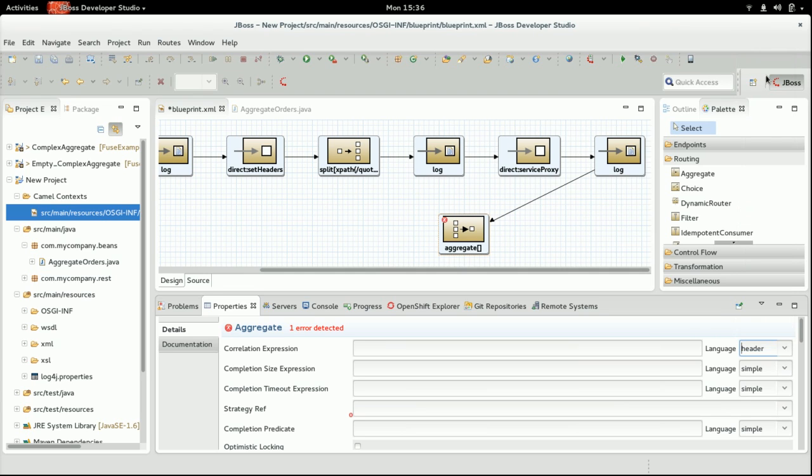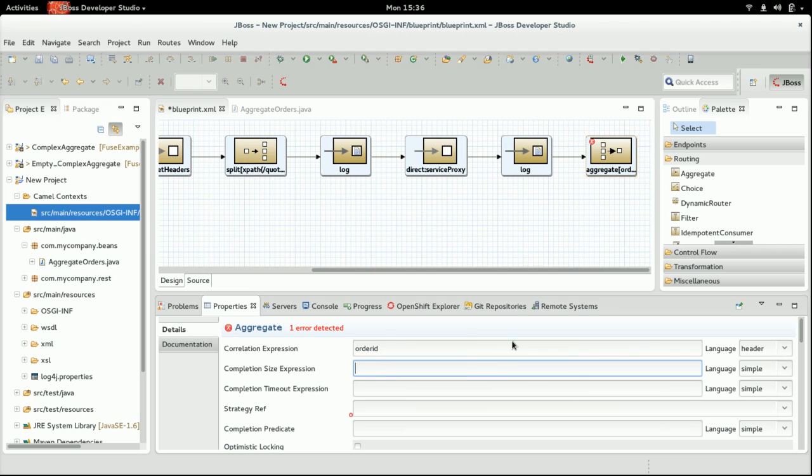So I'm going to grab a header from our message and use that as our expression. I've got order ID. What that's saying is that for every message with the same order ID that comes through into our aggregator, we're going to aggregate it.